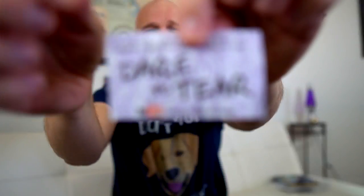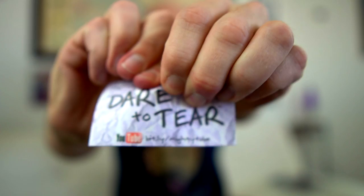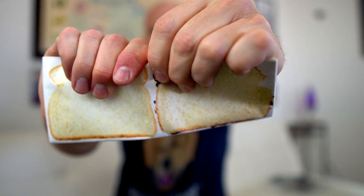There are other YouTube videos out there that show people trying to tear it. Let me try the card first, because I think the card is actually made of the same material. Yeah, this is not going to be torn easily. Let's try the wallet itself. I'm kind of rooting for it not to tear because I really like this wallet. Oh wow — it's not tearing. That is an accurate claim.